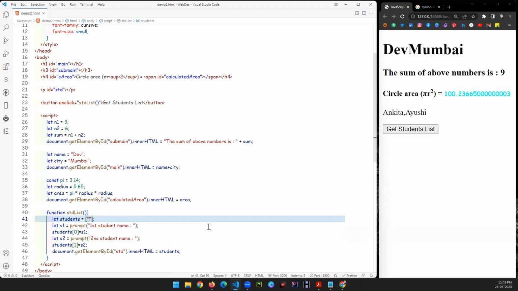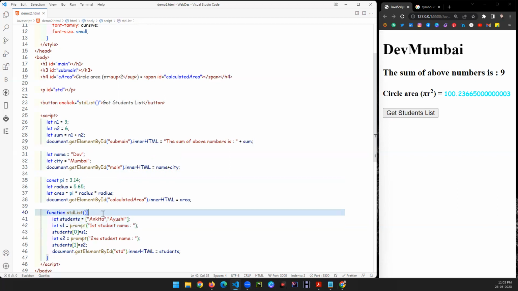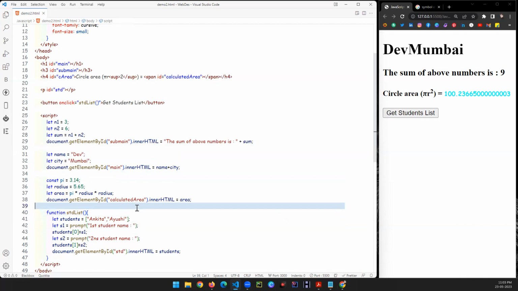So it is looking something like this, Ankita comma Ayushi. Each and every student who will be in this array will be having an index value. The first student will have index value 0, the second one index value 1, the third one index value 2, something like that.